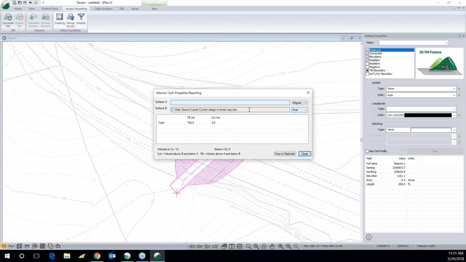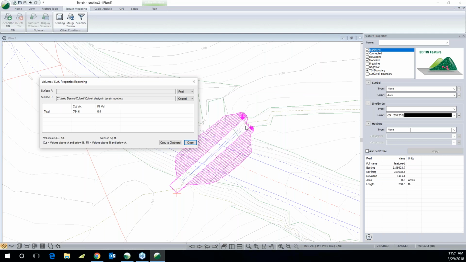Okay, so this is the original. You have to switch this over to original, and that way you know how much cut you have. 764.6 cubic yards of cut. There's just a minimum amount of fill because I've gone over a little bit on one of these ends. Probably this end over here. I'm a little bit higher up than I should be at this end right here.